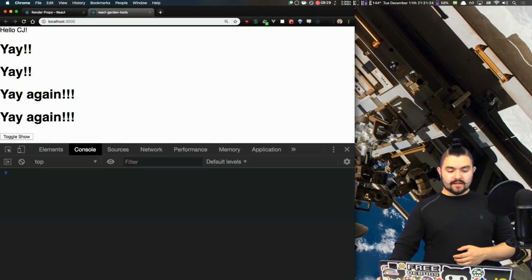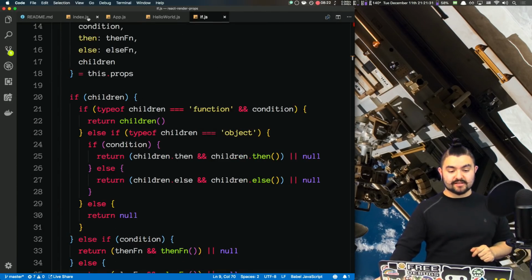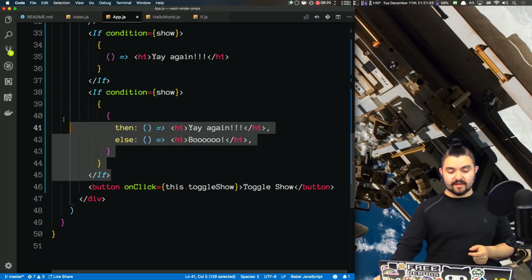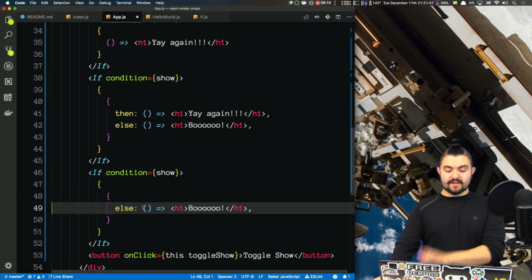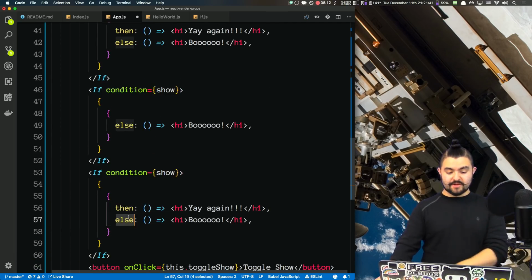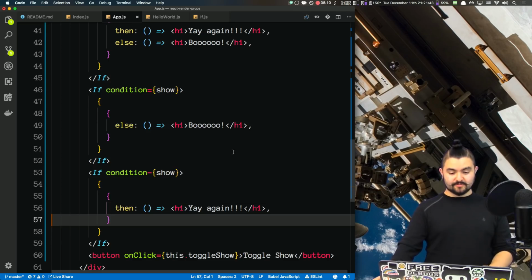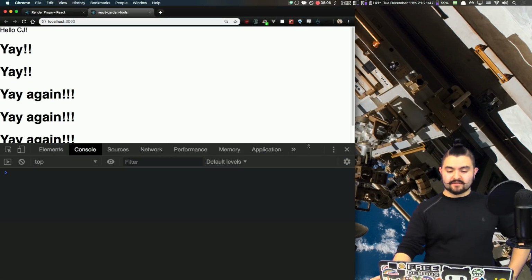Cool. And that works beautifully. And so because I wrote all of this hairy logic, it actually allows us to do interesting things. Like, what if we specified an if, but we only specified the else? This would still work. Or what if we specified an if, but we only specified the then? This also would still work because we're accounting for if those properties exist or not. Okay.